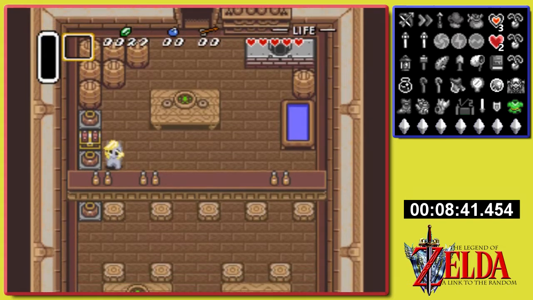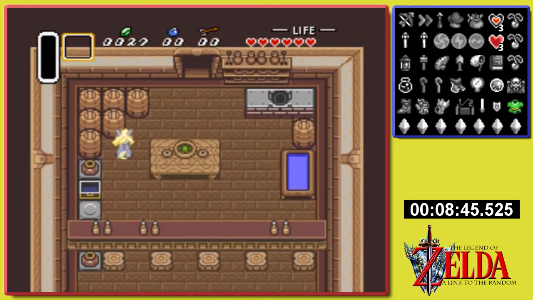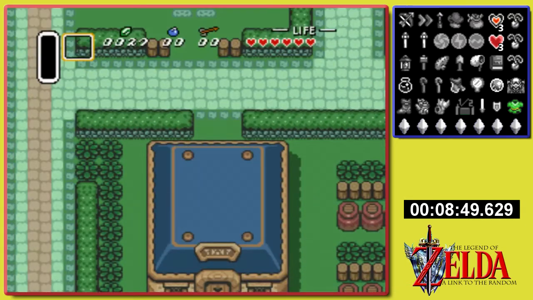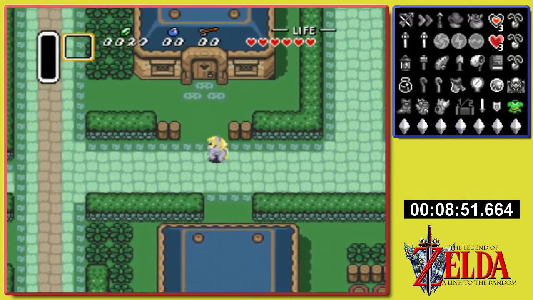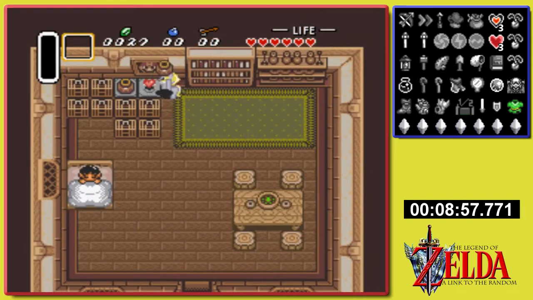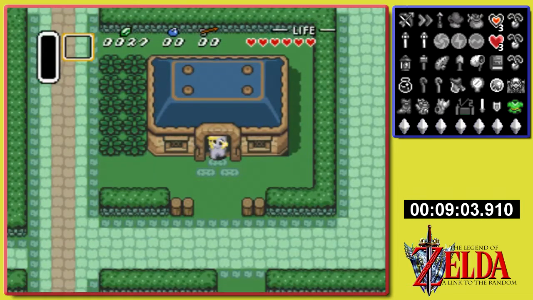Okay, what you got, homie? Give me that chest. This is the weirdest seed in the world. I've received no items. I'm just very healthy. I'm a very healthy pony. I'm the healthiest pony there ever was. If I could get a bottle, at least we could get that kid.